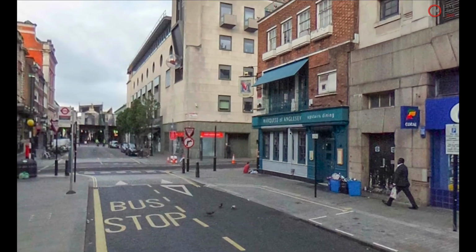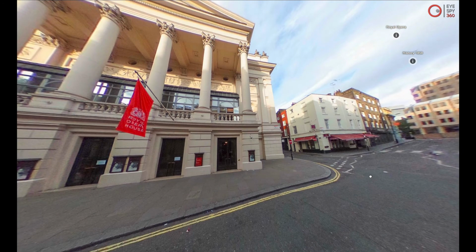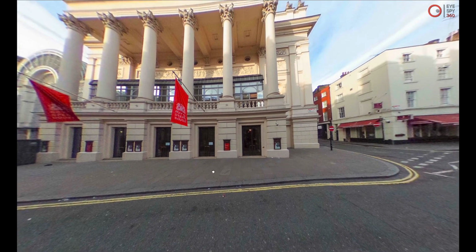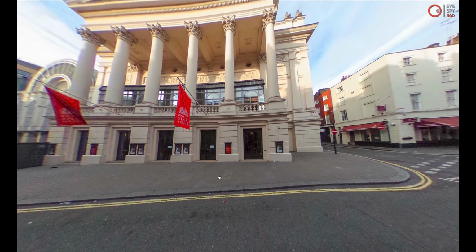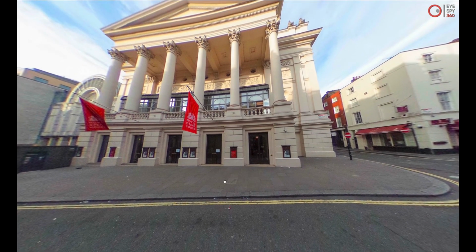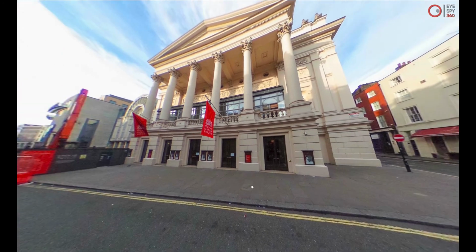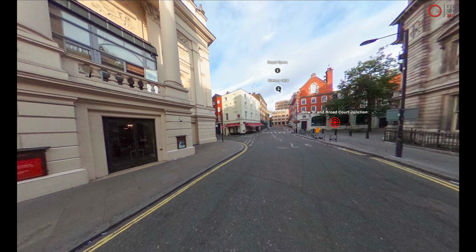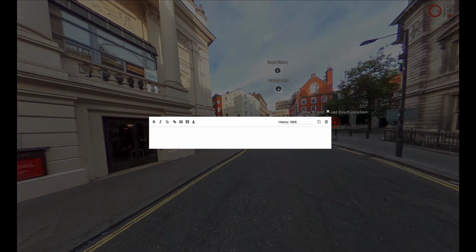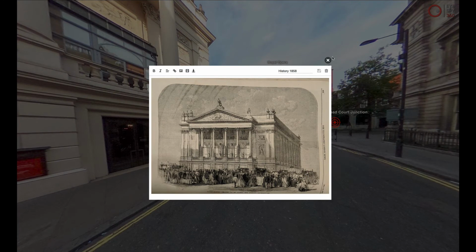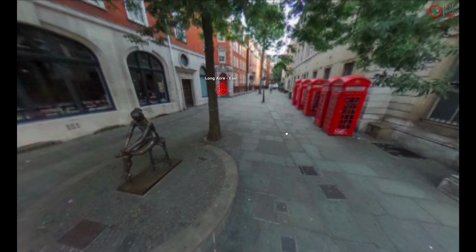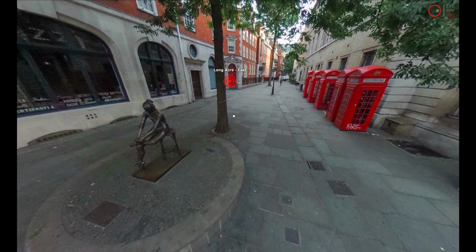Turning right up here will bring you to the Royal Opera House. There have been several opera houses in this particular location, but this one dates back to 1858, something around that period. It hasn't really changed too much architecturally. It's still a bit whiter than it was in those days, as a new addition to it. Then we're just going to pop around in here. There's a bit more information on the history of the place. This is a picture of what it used to look like in 1558. And then if we go down towards Bow Court, there are some good places to look at.